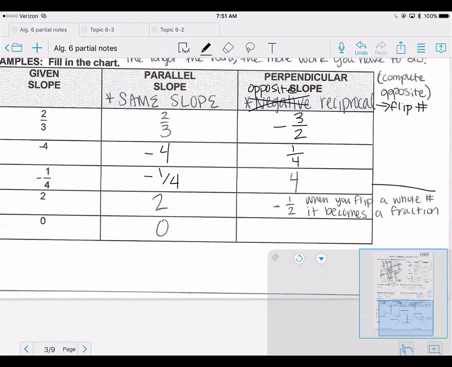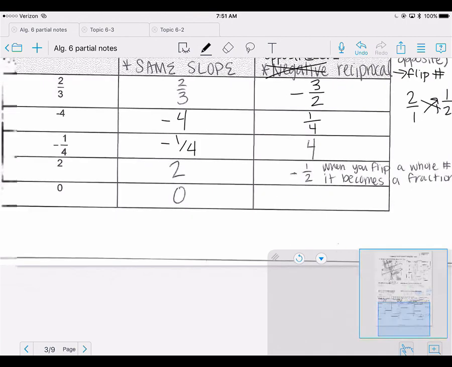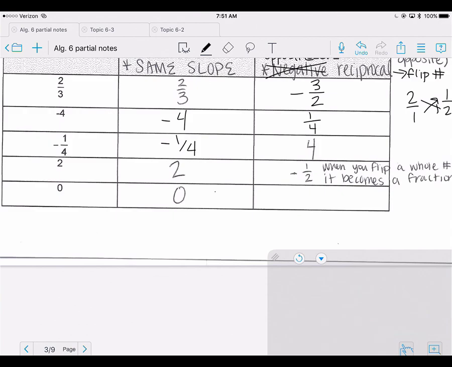We have a little note right here that when you flip a whole number, it becomes a fraction. So remember that all numbers are over 1. We just don't write it that way, but when you flip them, whatever big number you had would go on the bottom and 1 goes on the top. So -1/4 flips to be positive 4/1, so we just write it as 4. 2 flips to be -1/2. And the opposite of 0, remember 0 is a special case, so that would be a hoi. The opposite of hoi is vux, and the slope for a vux would be undefined. So those are some special cases down here on the bottom that we are really going to hit on day 3.